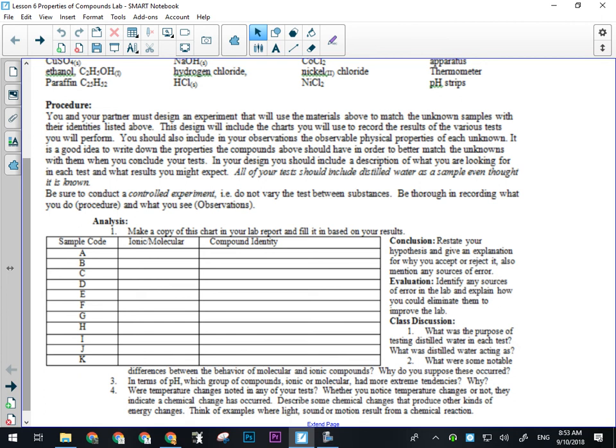One will be the observable properties, where you record things like color and texture and all that kind of stuff. One will be a solubility test, one will be a conductivity test, and then lastly, a pH test. Those are the tests. You're going to run those same tests, in exactly the same way, on every unknown compound. Essentially, it's like you're doing the procedure like 10 times, but each time you do it, it's going to be on something different, on some new ionic compound or unknown compound. It could be ionic, it could be molecular.